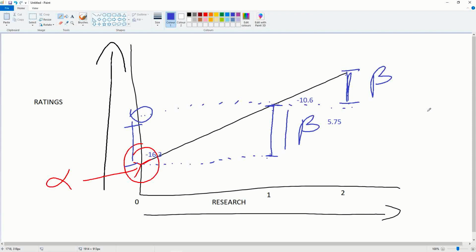Now when I say we are assuming that, this is actually the assumption of linearity, and it's one of the formal assumptions of regression. We'll come back to this in a minute, but this is just to highlight why that assumption is so important, because it's the underlying premise of a linear regression.